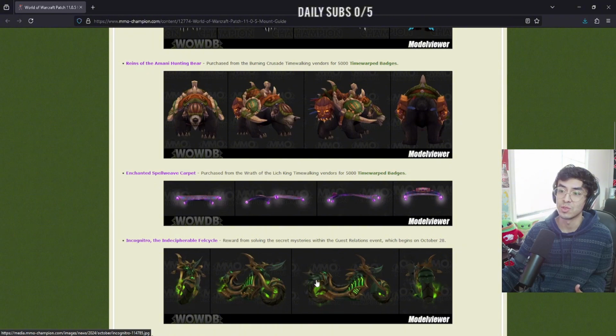I think this is one of the coolest mounts I've seen in a while. This is rewarded from solving secret mysteries within the Guest Relations event. And that begins October 28th. So this is most likely going to be Halloween themed, as well as something that's going to be coming up. So we'll know more about that mount later on in the future. So I'm very excited about that one. But let me know which mount you guys are going to be looking forward to the most this event.